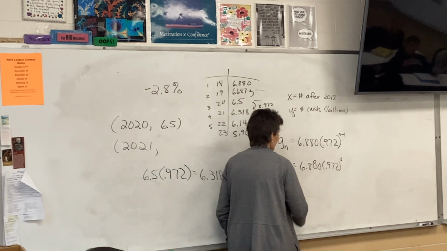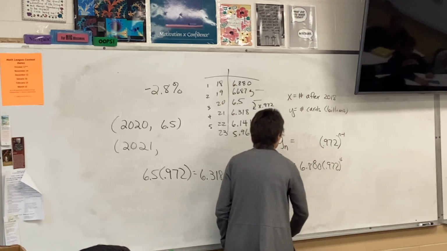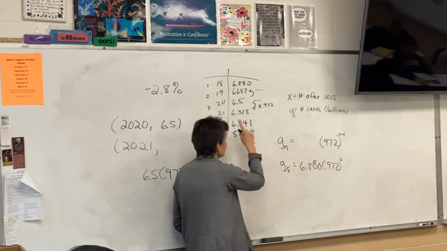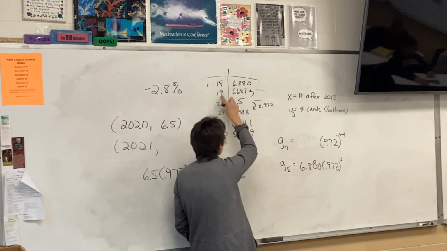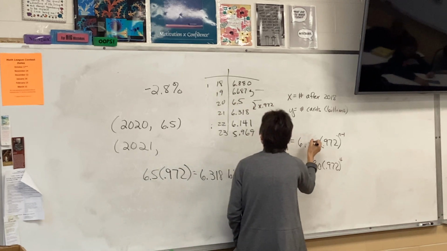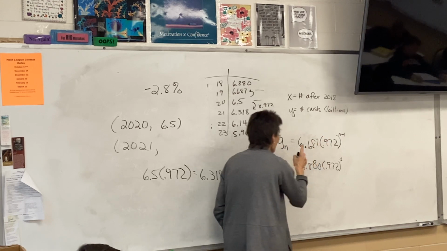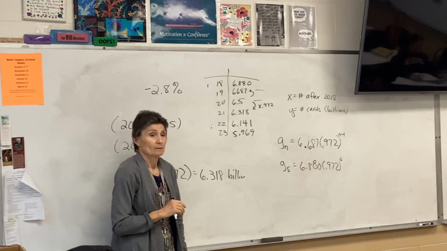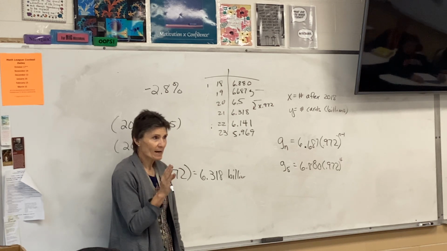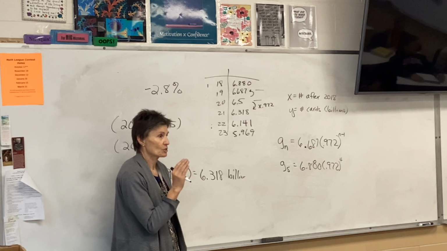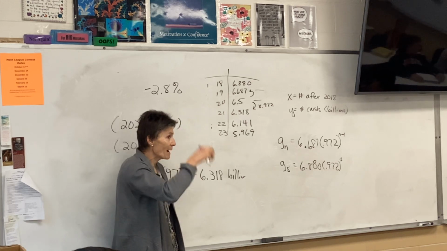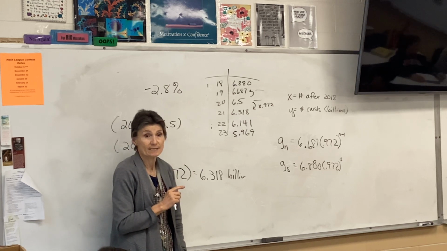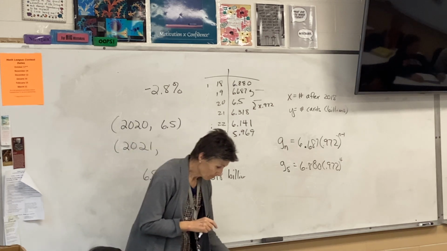There's a couple ways we could fix it, but what's one way we could fix it pretty easily? Change the first term to what would be literally the first term, 1 year after, and so that should be 6.687. Now the equation does what we want it to do. Is everybody clear about that? Now it makes it so it's giving us the amount X years, N years after 2018. Okay, perfect.